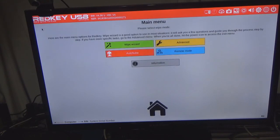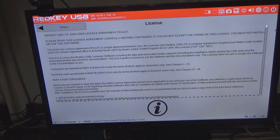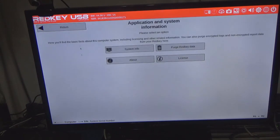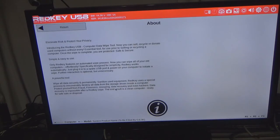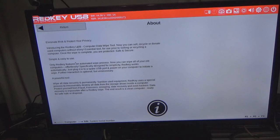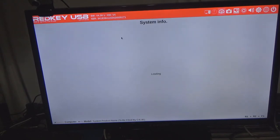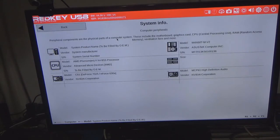So we'll do return, go to information, go to license. You know, the usual stuff. Let's go to about. This is what the RedKey does. We'll go back. So same stuff.